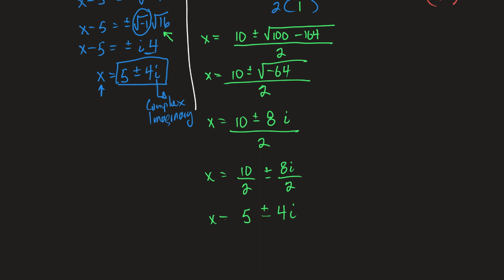Okay, so again, this introduces you, maybe, or reviews the idea that when you take the square root of a negative, you can rewrite that as the square root of negative 1, which can be written as i. But that indicates that it's an imaginary number, and again, the graph won't cross the x-axis.